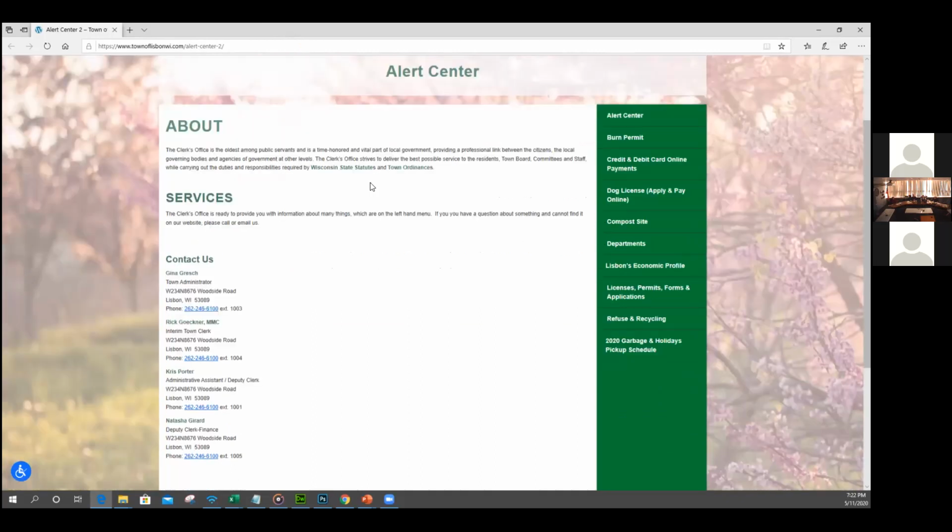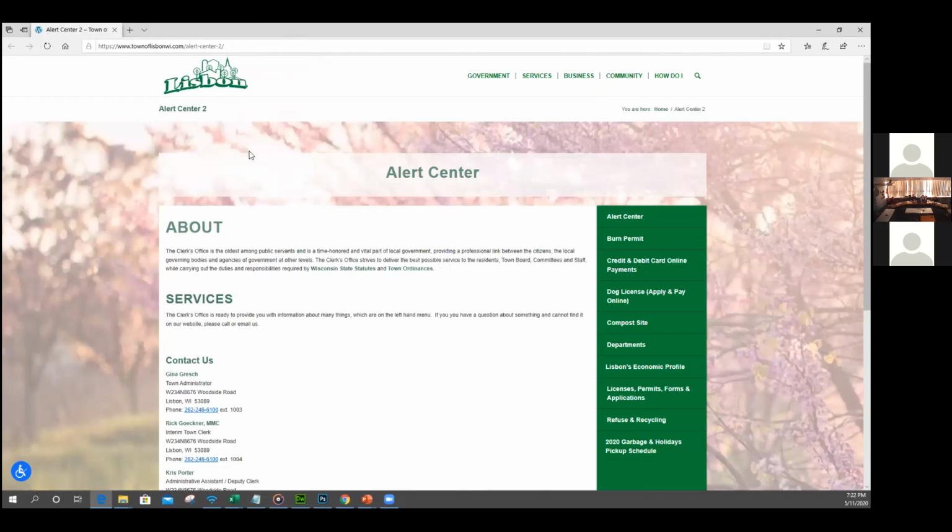Well, this is the layout. How come we used to have the green trees and stuff, and now it went to flowers or something? Those are actually flowers and trees from the Lisbon property. We didn't have very many pictures on the old one. I just threw together some examples that we had of existing photography from the town of Lisbon. But we can always change whatever the background is.